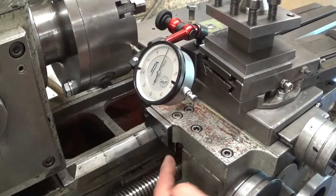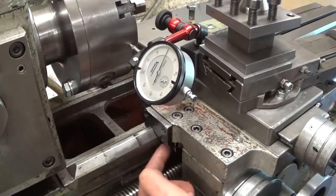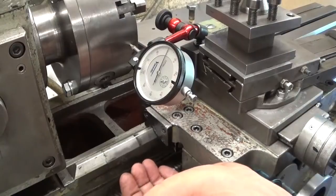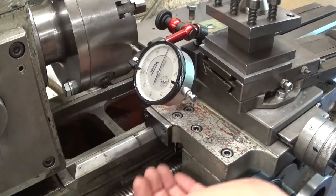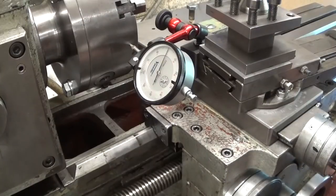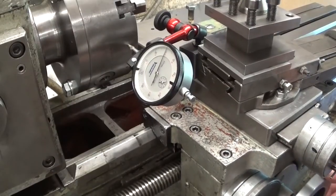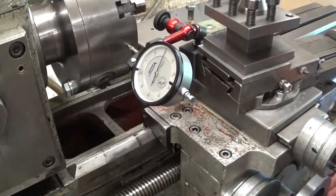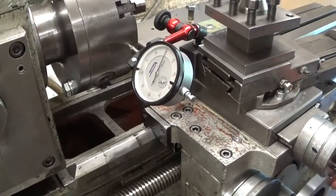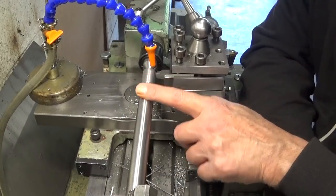I've been playing around putting some small shims here below in this hook system, I don't know how you call it, to keep the carriage down. There's four of them, and now we have not even 1/100 of play, and the carriage is still moving really freely. Feels really good. I have this beautiful bar here.